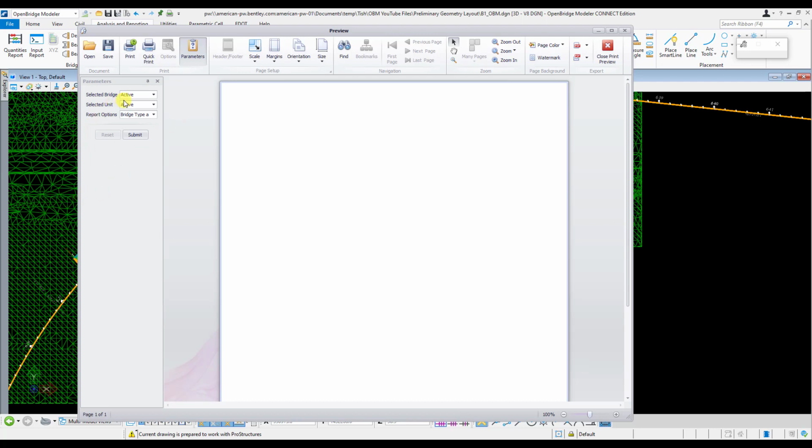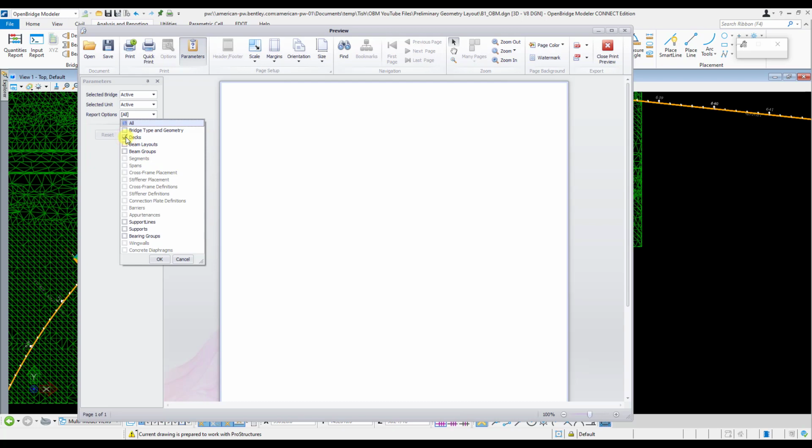Everything from what alignment you used. You can print off the alignment and the chain of profile report to get QC that. The support lines, decks, everything that goes into this model can be printed from this input report here. And it's pretty exhaustive and pretty easy to just check whatever it is you want to check.